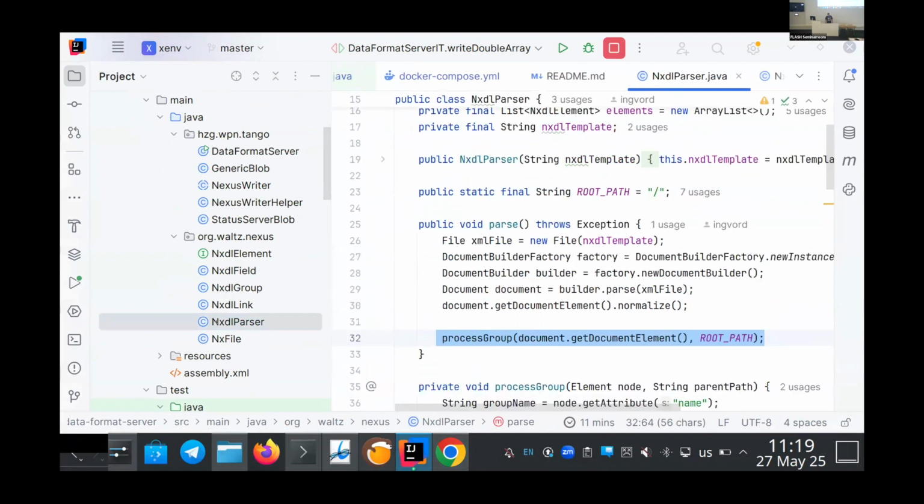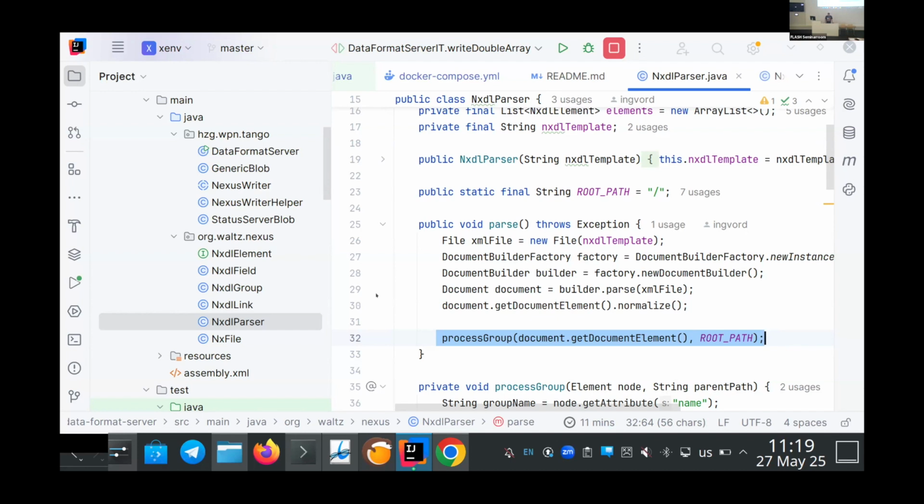So what we are doing with an NXDL parser, sorry, NXDL is the NeXus definition language, we just parse it at config time. When our beamline scientists configure the experiment, they are essentially creating this XML file from scratch, and then before they run the experiment, there are routines that create those files and pass them here.